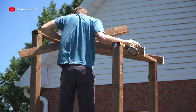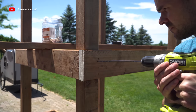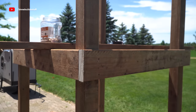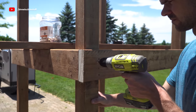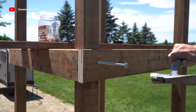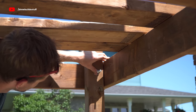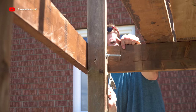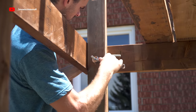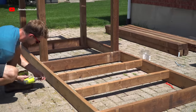So I only put in 3 rafters here, but I did end up changing the design a little bit later on. Now for those lag bolts, I'm using some 3/8-inch carriage bolts and then a couple of nuts to lock it in place. I also drilled the holes slightly off-center so that the two bolts coming in wouldn't meet in the middle. Then I added in a few floor joists, and the framing for this piece is pretty much complete.